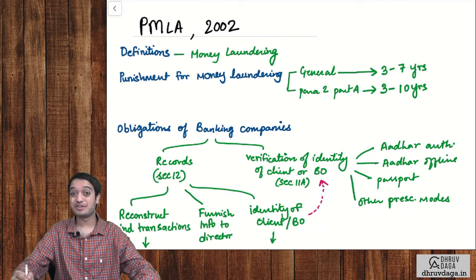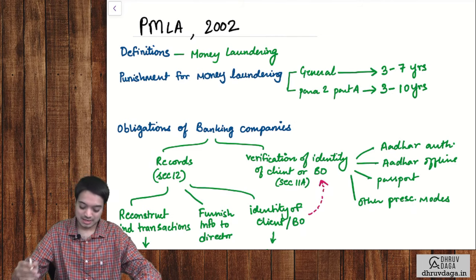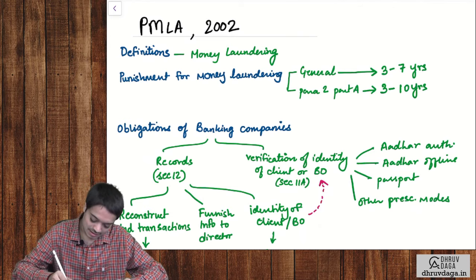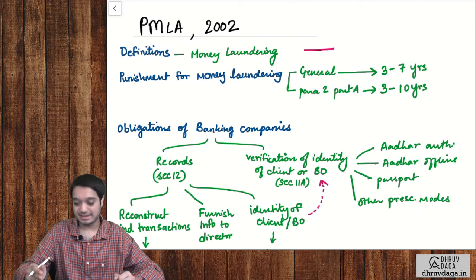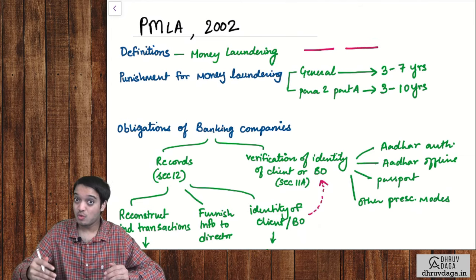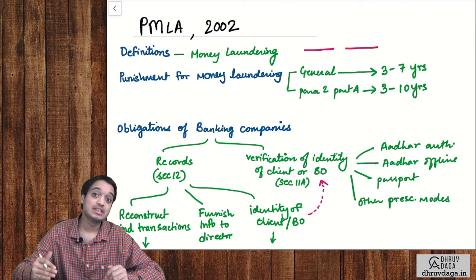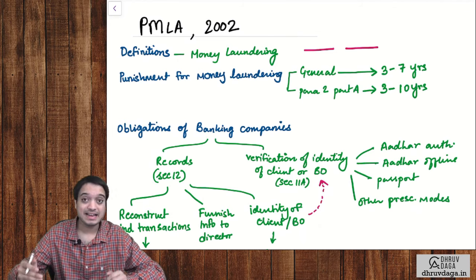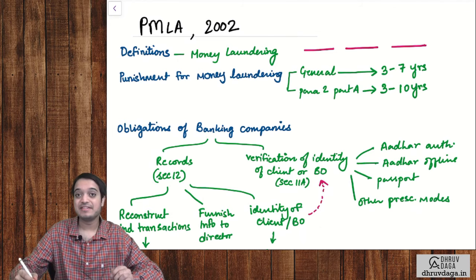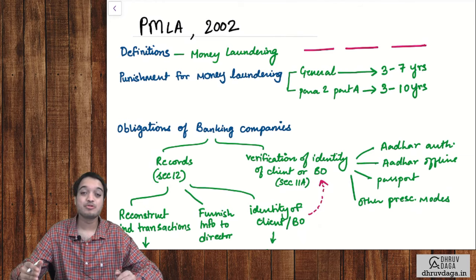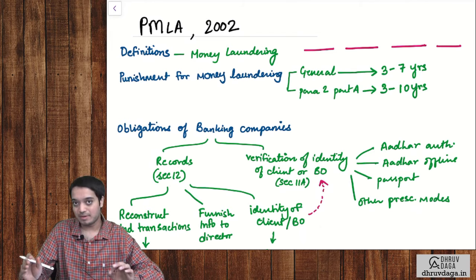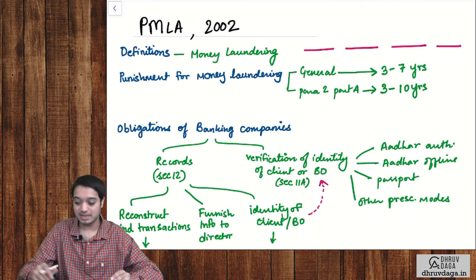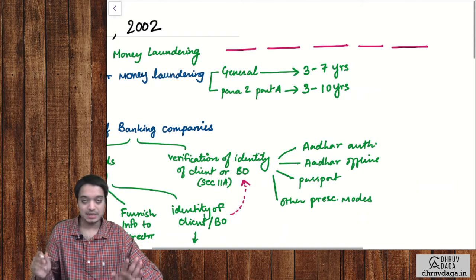Now let's start with the Prevention of Money Laundering Act 2002, PMLA 2002. First of all, the definition of money laundering; let's divide it up into parts. The first part is whosoever directly or indirectly, that's the first. Then attempts to indulge or knowingly assists or is knowingly a party or is connected with an activity or process involving the proceeds of crime, including its acquisition, use, possession or concealment, and claiming it to be untainted property or projecting it to be untainted property, shall be guilty of the offense of money laundering.